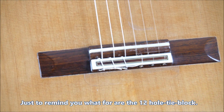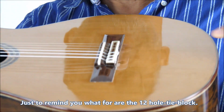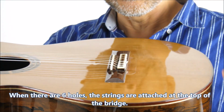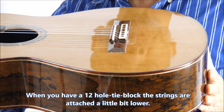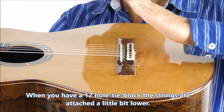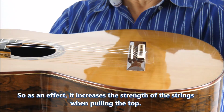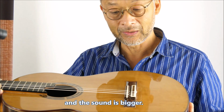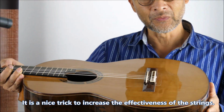Just to remind you what these 12-hole tie blocks are for. Usually on a traditional guitar, when there are only 6 holes, the string is attached on the top of the bridge, and when you have a 12-hole tie block, the string is attached a little bit lower here, so the angle between the string and the top is wider. As an effect, it increases the strength of the strings when pulling the top, and the sound is nicer and bigger. So it's just a nice trick to increase the effectiveness of the strength.